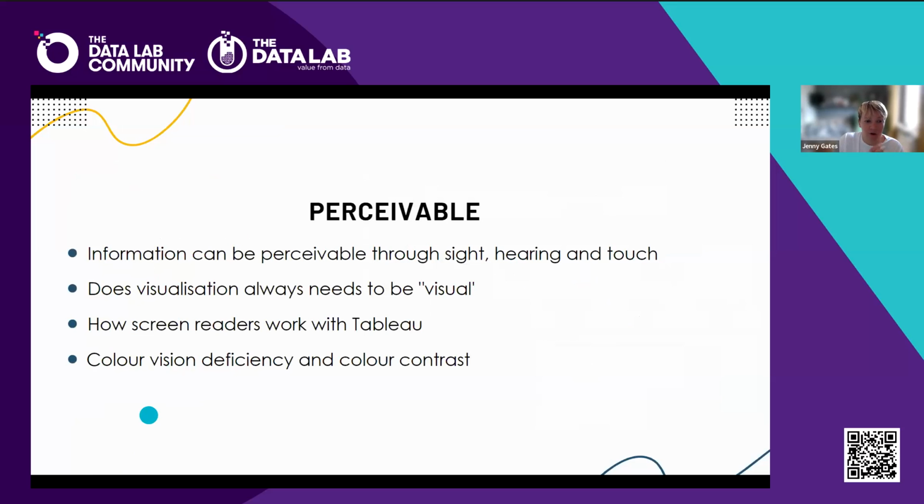Finally, coming to colour vision deficiency and colour contrast, and I actually meant to add in here light sensitivity. This could be a whole presentation by itself. I think of the level of detail I found and have spoken to people about with this. Colour vision deficiency, also known as colour blindness, means people perceive differences in colour differently. I can perceive the difference between red and green in quite an obvious way. Colour vision deficiency impacts the way you perceive the difference in those colours as well.